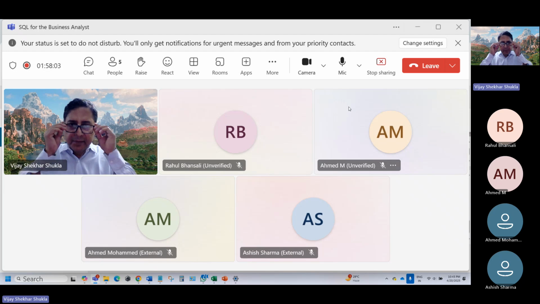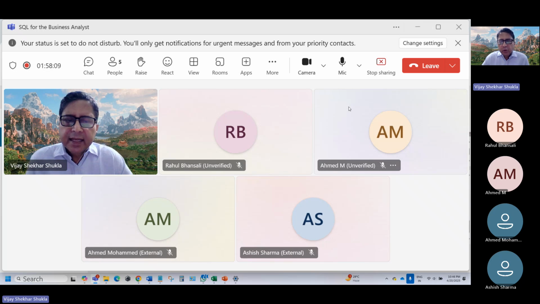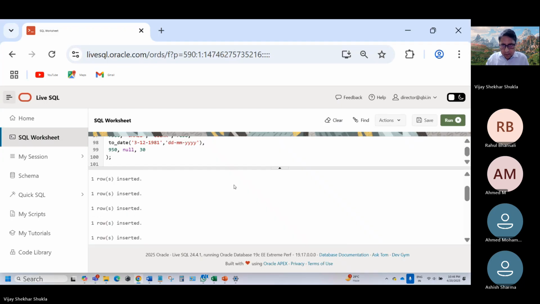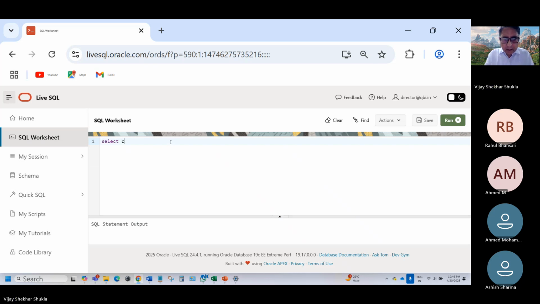Everyone, please report your progress and then we move ahead. All you need to do is a select count star from table name, just like this. I do a clear and I write select count star from.